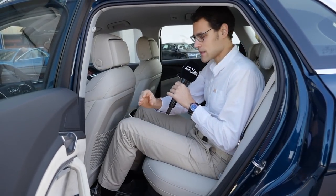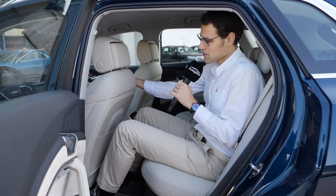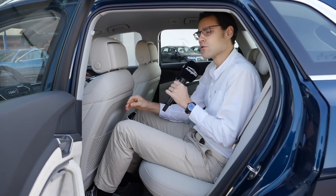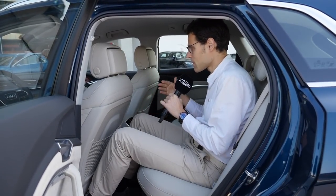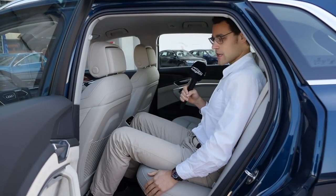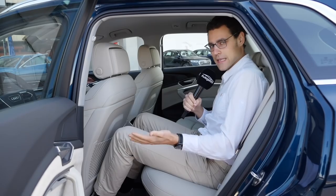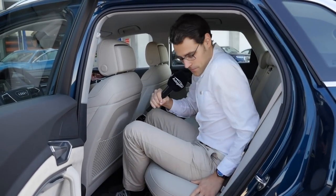Knee room is also fine. So, I mean, it's not a short car, so the package is not the best. It should have even a little bit more legroom considering the length. But you can see with four adults, absolutely no problem. And also the seating position here in the rear, rather upright in this SUV, is really good. So it's super comfortable here.